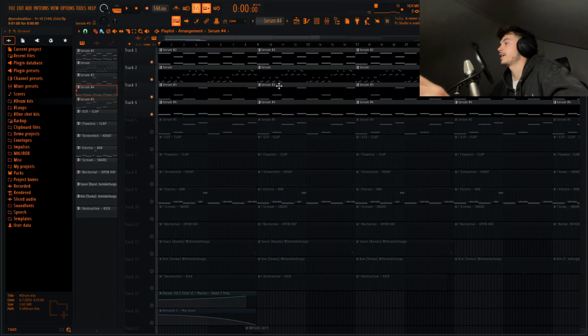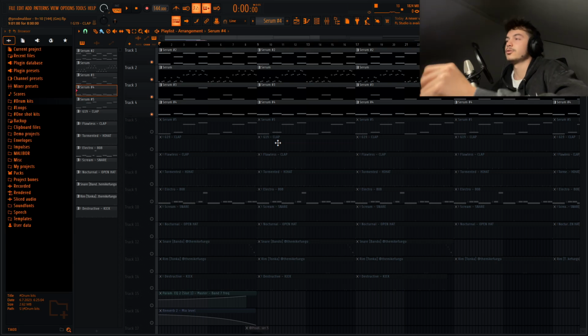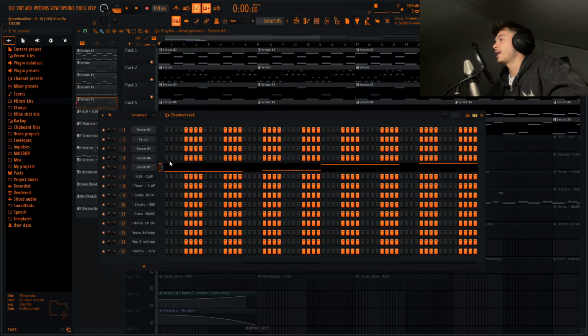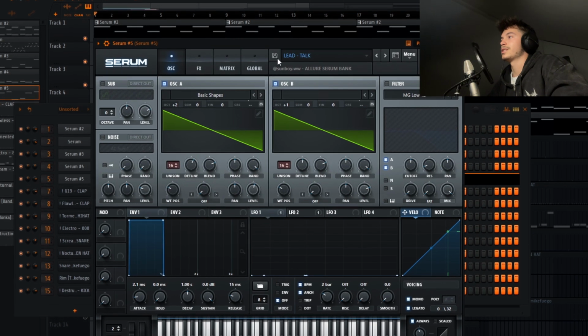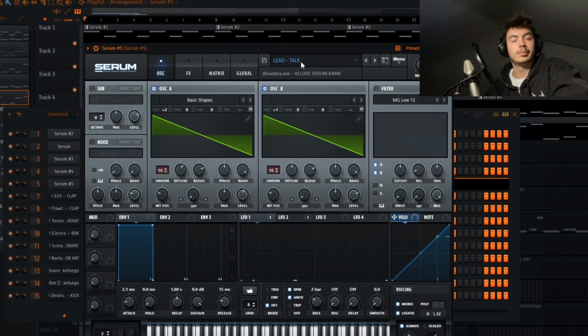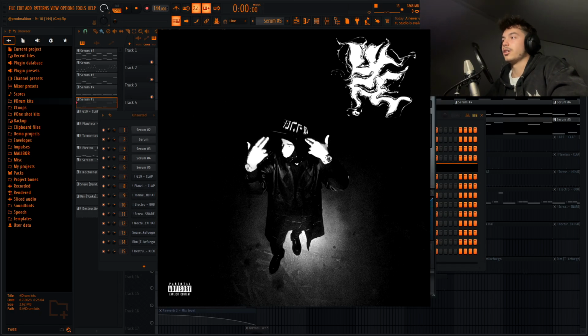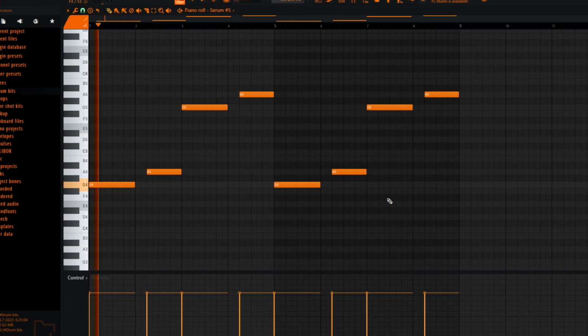It sounds pretty good, but I just wanted to add one more lead to fill out the space. So I added another Serum, and I use this lead, which is very similar to the lead they use in Talk by Yeat. It sounds like this.